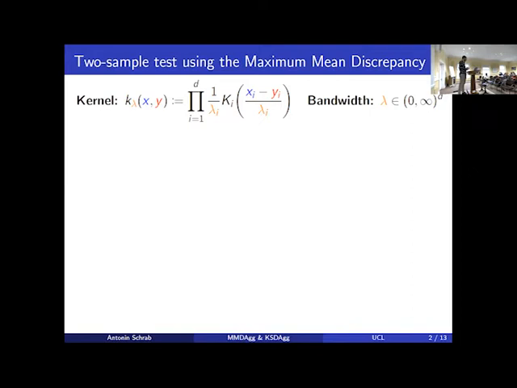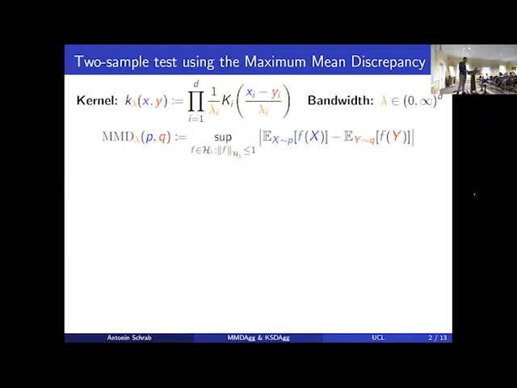If you're not familiar with kernels, you can just think of it as a function that takes two inputs and outputs a real number. Here we work with a kernel in dimension d, and it's just a product of one-dimensional kernels, those functions ki, evaluated at xi minus yi divided by this bandwidth term, such a translation invariant kernel. That's what we assume. The lambda parameter in orange is called the bandwidth, and we're going to see that this whole talk is going to be about the choice of bandwidth and how we can solve this problem.